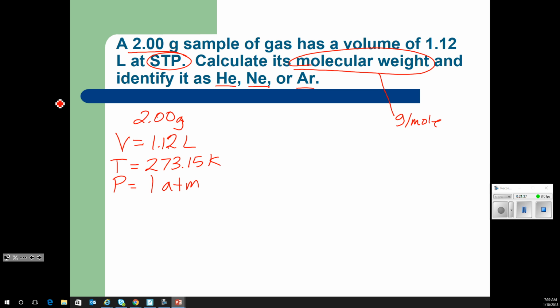All right, guys, what law am I going to use? Can I use PV = nRT here? Yeah, I can use it here. So I'm going to be looking for n, because n is the number of moles, right? If molecular weight is grams divided by moles, and they gave me grams, I should be able to do grams divided by moles if I've got moles, right? Okay, and I do still have R, right?